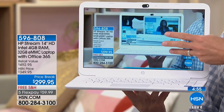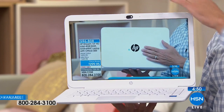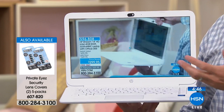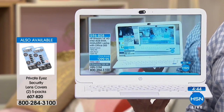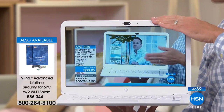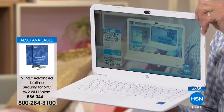There are three different screen sizes with the HP Stream: an 11, a 13, and a 14. We have only the largest size, which is the size you want, by the way. Almost nobody ever gets a computer home and says, man, I wish I'd bought a smaller screen. What most of us don't want is more weight. This weighs 3.17 pounds. It has a 10-hour battery life.